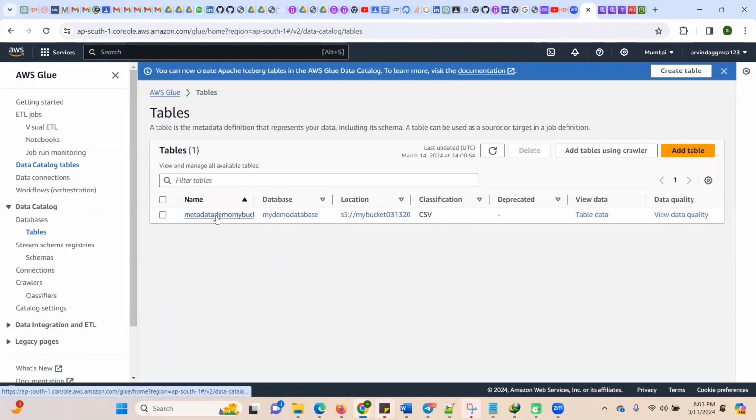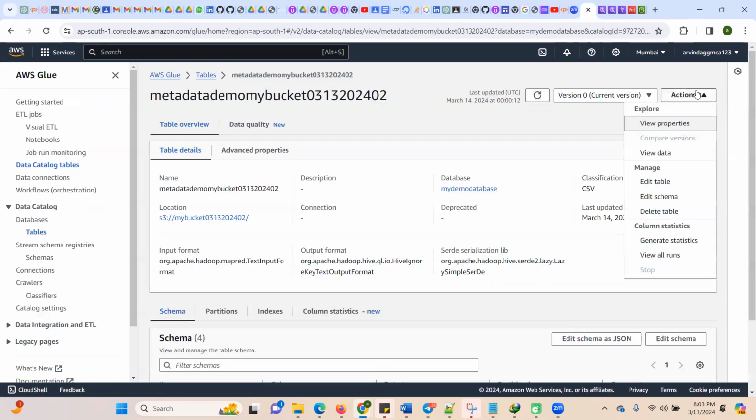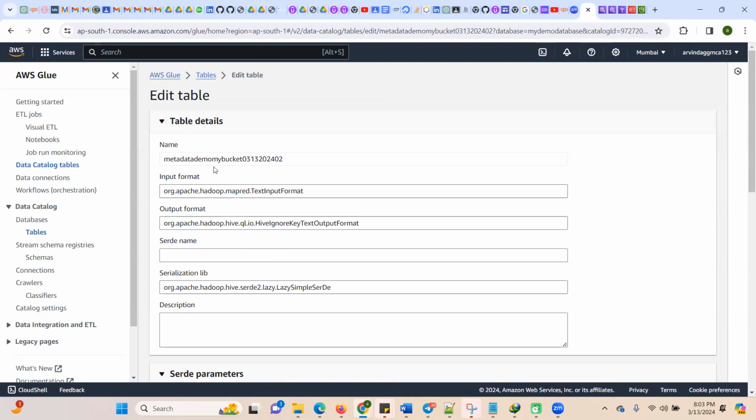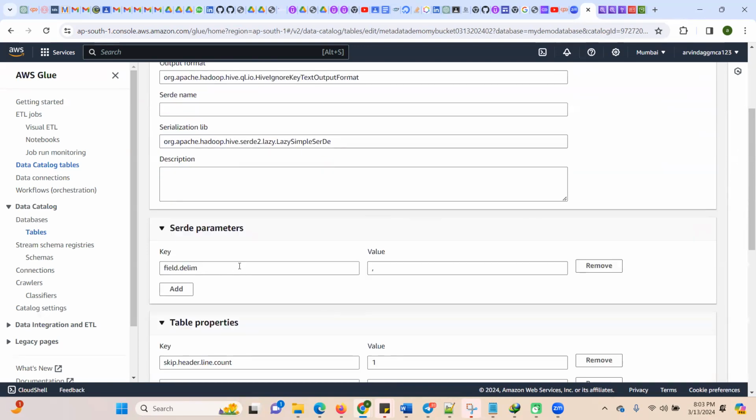So we want to see the view data. To delete the table, edit the table, anything we want to do, we can do, like edit table. So these are the table information.